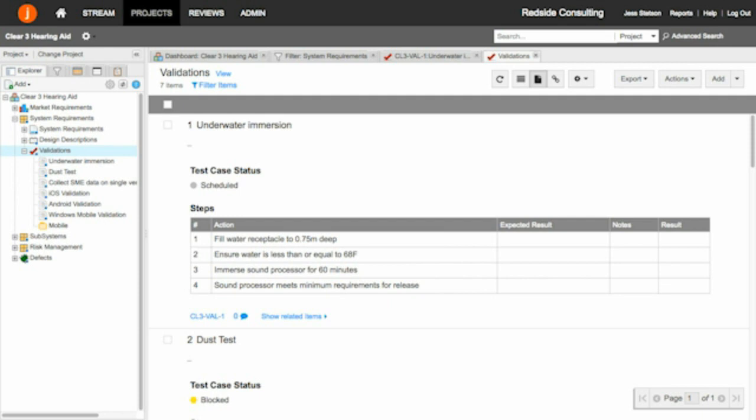So if for a test case item, as an example, every time somebody viewed it in reading view, you wanted them to see the test steps and maybe the test case status, you could turn that on and have them actually able to view that information. So that's really nice as well because, again, you're getting everybody on the same page and everybody is able to kind of have the same touchstone where they're going to the same place, seeing the same information, and it just lessens the potential for confusion, which helps you, again, to move faster.